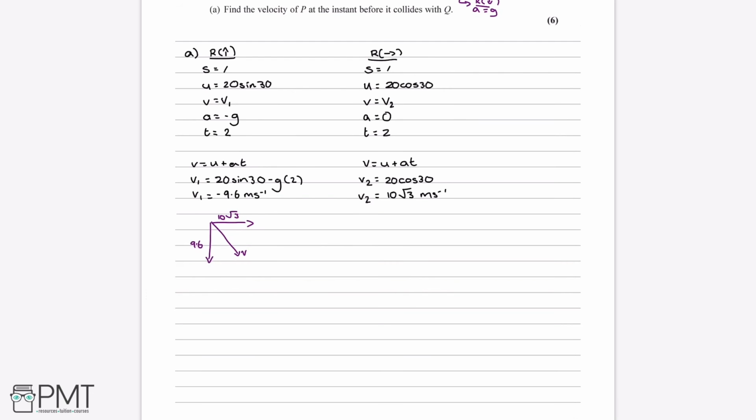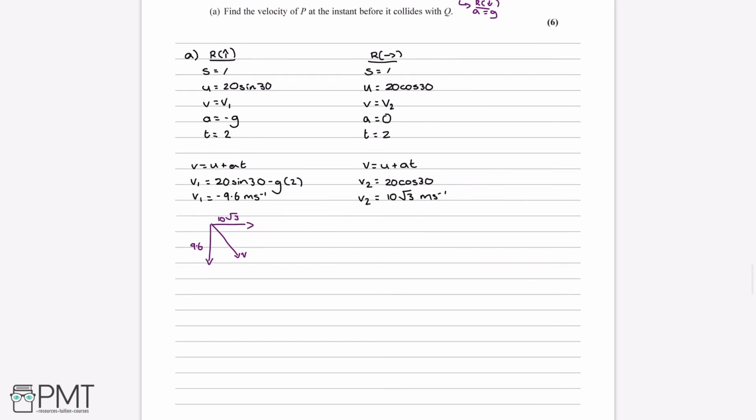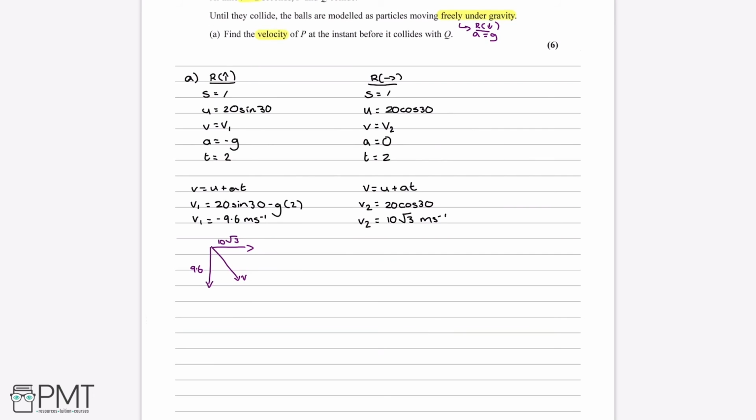Another thing to note is that because we want to find the velocity of p, what this always means in a question like this, though they kind of hide it, is that it's implied we need to find the angle at which this acts. So we need to find out what this angle here is below the horizontal.